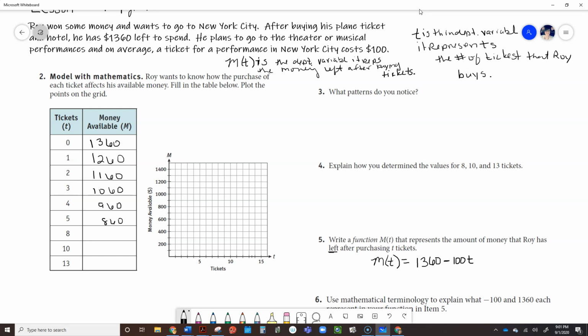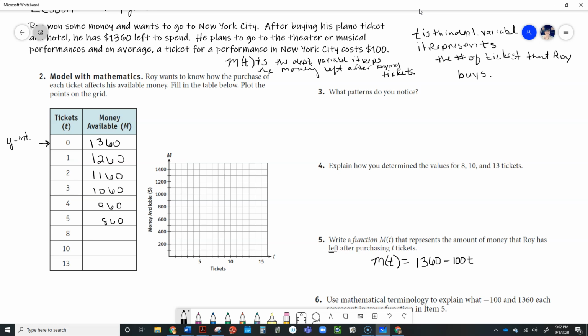But now all of a sudden they want to know how much money it is if I have 8 tickets. And then I think, what pattern do you notice? And explain how you would determine. Well, since I kind of cheated and wrote the equation first, I'm also going to show you in just a second how this equation right here can be figured out from this one right here. Since it's 0 tickets, we know this is the y-intercept. And since it's the y-intercept, we know it's the value of our b, okay? And there's my b right there.